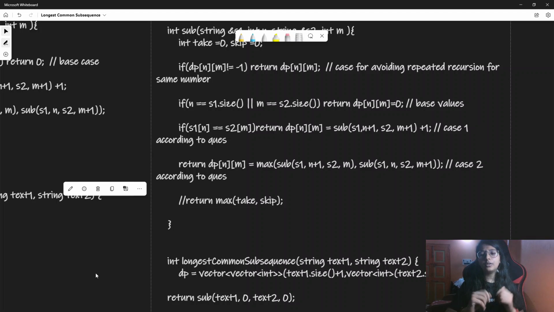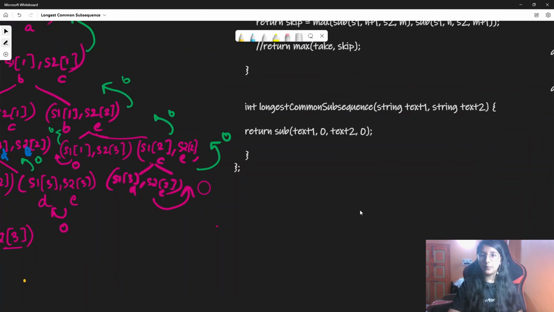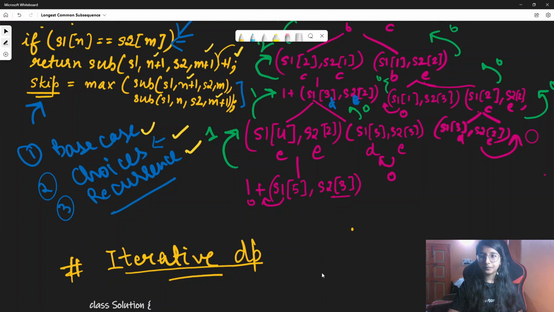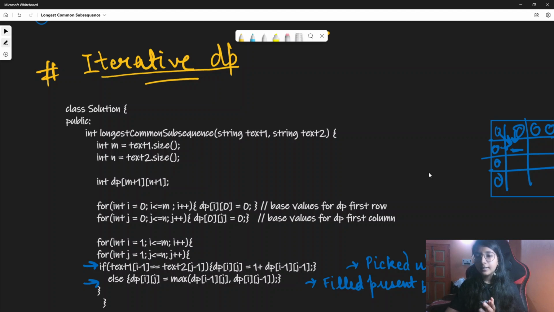Now comes the part about bottom up dp. I hope it is now much clear how to go from recursive to memoized. As the name suggests, it is bottom to up.